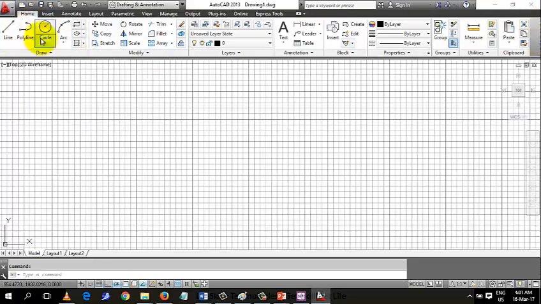This large area, look at my mouse, I'm using my mouse to trace it. This large area we call the ribbons. So the ribbons is a collection of tools that you will need to make your drawing. And the ribbons are also divided into panels. You can see we have draw panel, modify panel, layers panel, annotation panel, block panel, properties panel, group, utilities, clipboard. It depends on the version of AutoCAD you are using, and it also depends on your workspace.